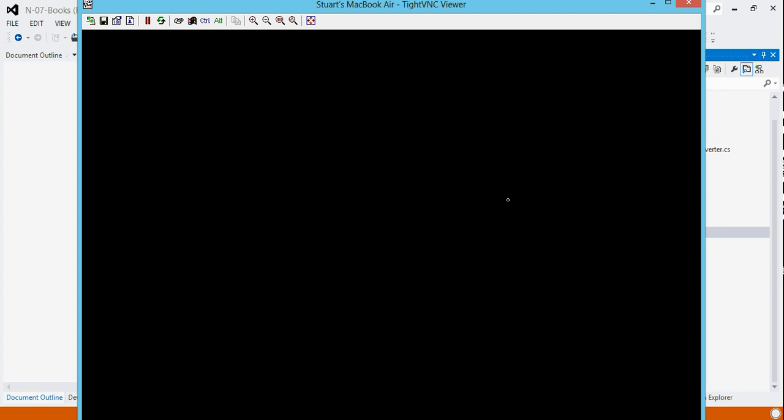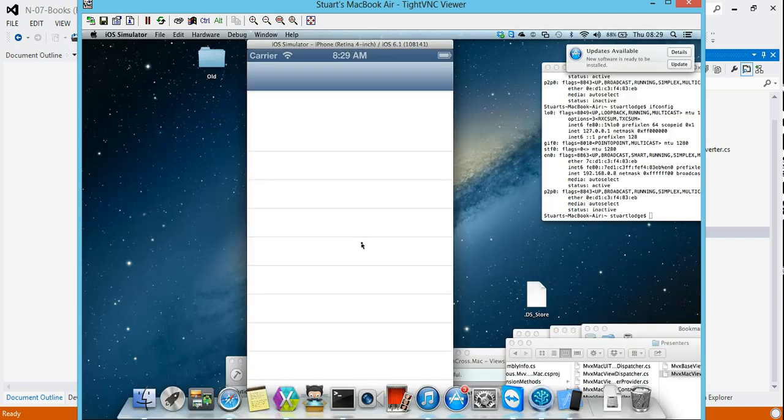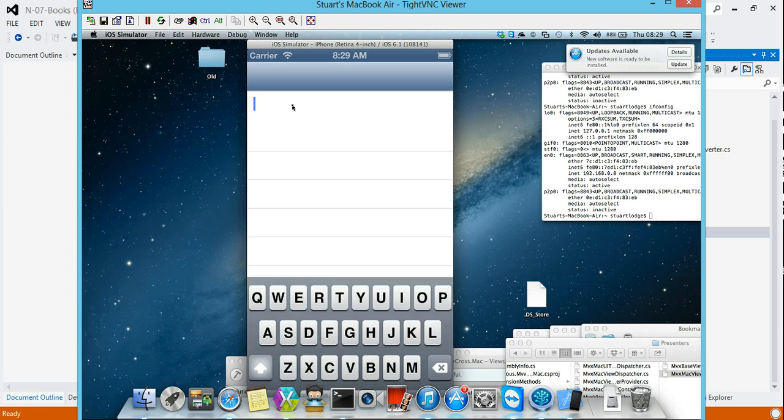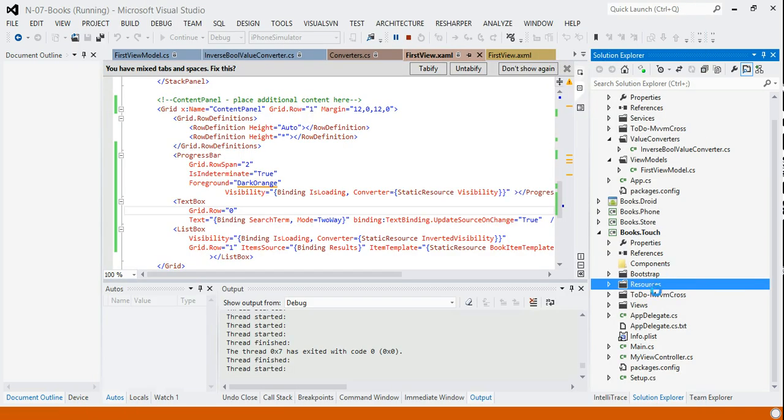Looking at the screen, it's not actually started yet, so let's see what's happening. Okay, so it has now started over on the Mac. Sorry about this while I get all set up. So here's our simulator. You can see it's not that pretty a UI. If we start typing, we get MonoTouch. So we're getting the behavior for free from that timer already, and you'll see that hopefully it'll now start doing its hit, but you're not getting much visual feedback about what's happened, and there you go, there we get our hits come back.